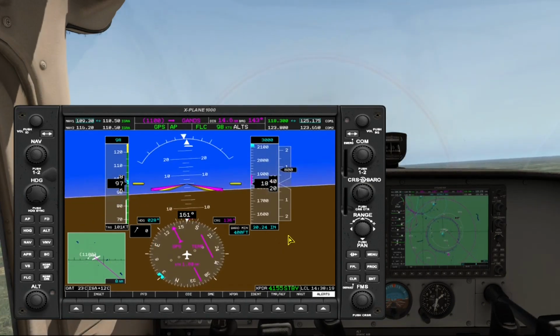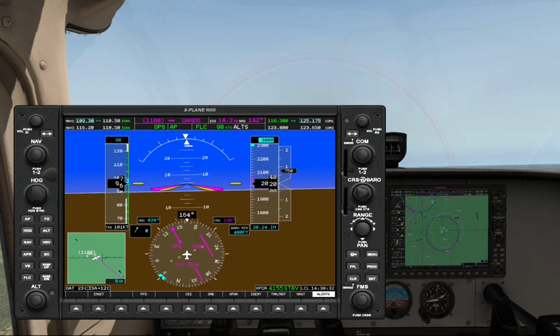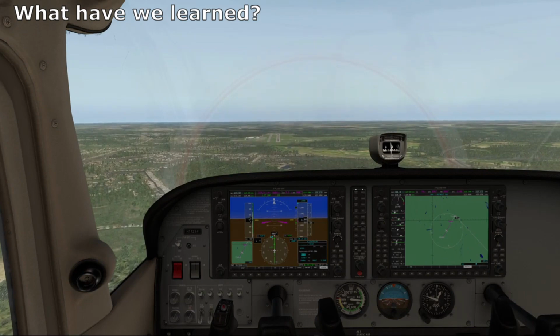Now, pretending that ATC has vectored us back to the original ILS procedure, we'll just reset to the transition ZAGI and start the process all over again. So I'll just spare you the details on that, since it's pretty much exactly the same as what you've already seen, and we'll wrap this whole thing up by looking at some of the lessons we've learned. So what have we learned?